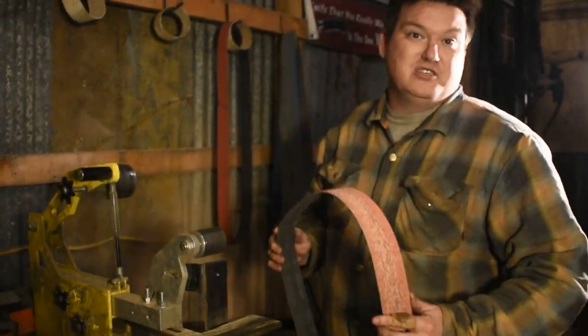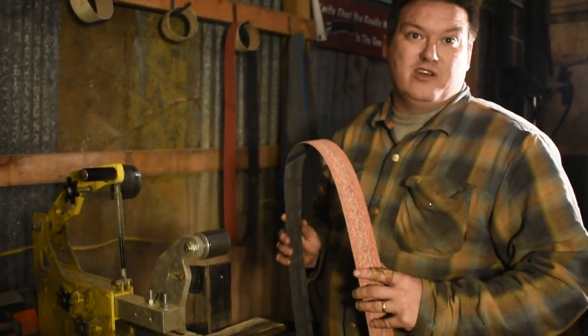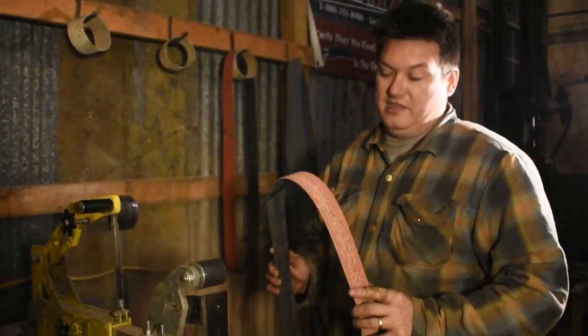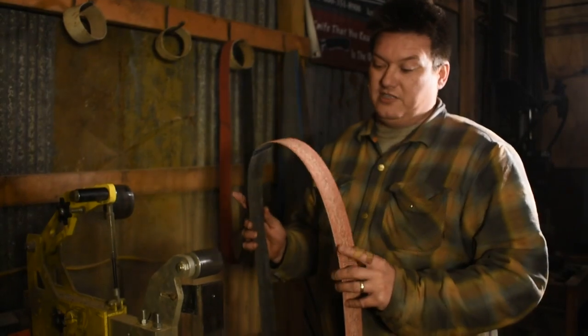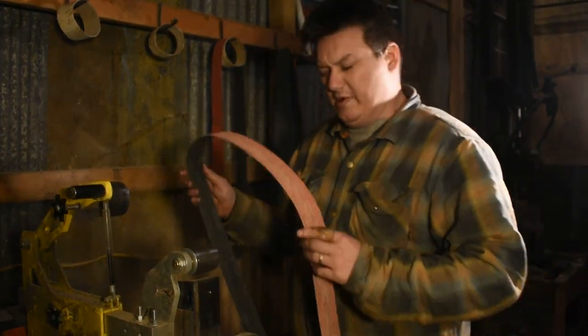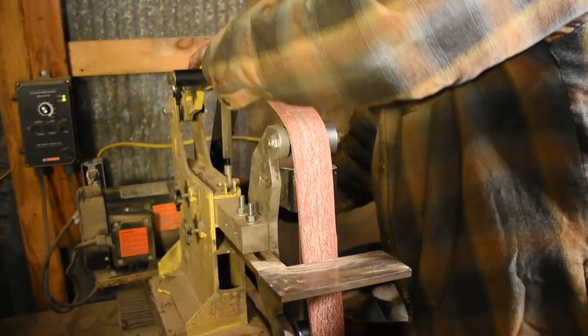Alright, this 36 grit belt that I'm going to start with is actually one of our older belts that's been used for the projects. I mentioned before in past videos, when you first start grinding on these, especially when you're doing the rough profiling on a freshly forged object, use an older belt to knock that scale off, because scale is extremely tough, and this will save your other belts from getting worn out, because as soon as this hits the edge of that scale, it's going to dull the fire out of this. But this being an older belt, we'll be good to go. We got plenty to replace it with. So let's go ahead and get this on here, and let's get to shaping this sword.